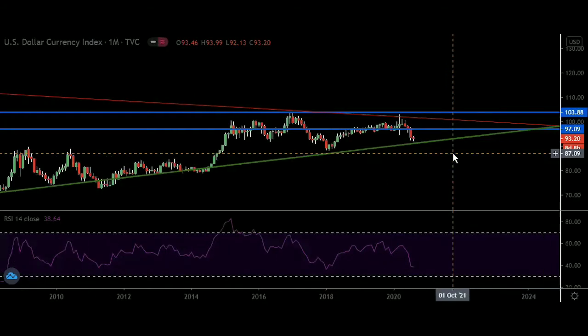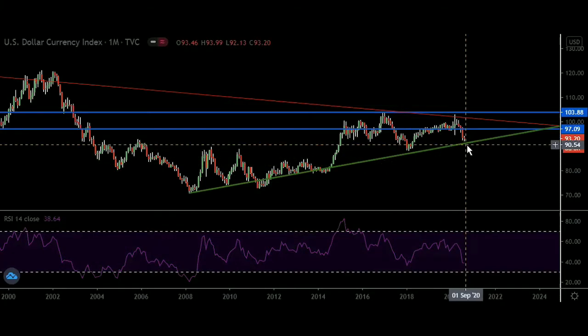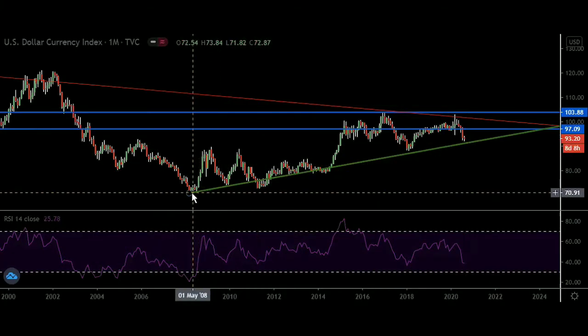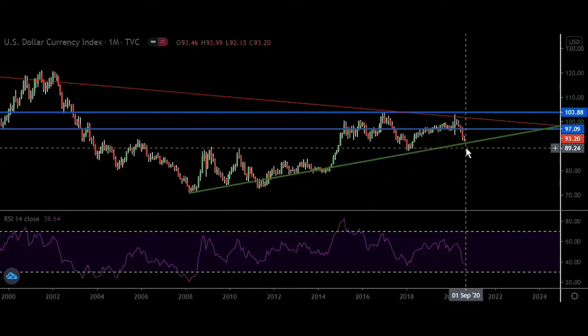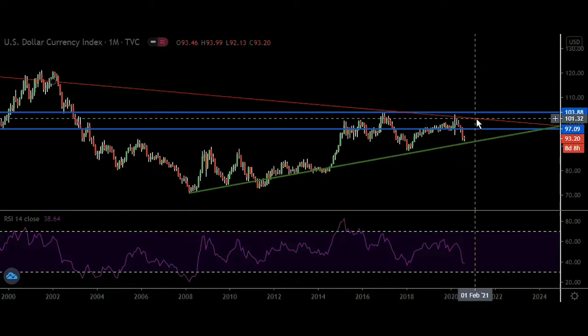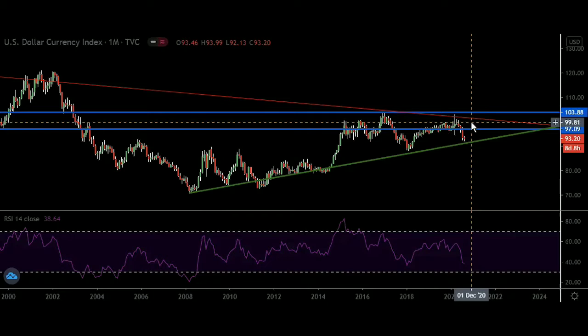Now this is standing on the verge of a multi-year, that means from 2008, that means 12 years old trend line. So definitely a bounce back is going to come here. Now if it goes up, that is bad for our currency. That is bad for Indian rupee because it will get depreciated, correct?